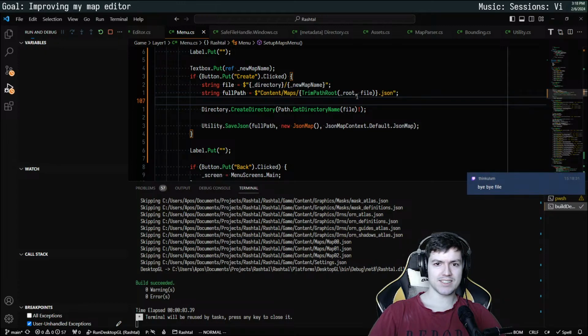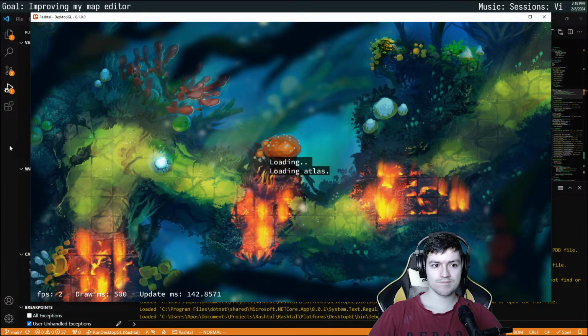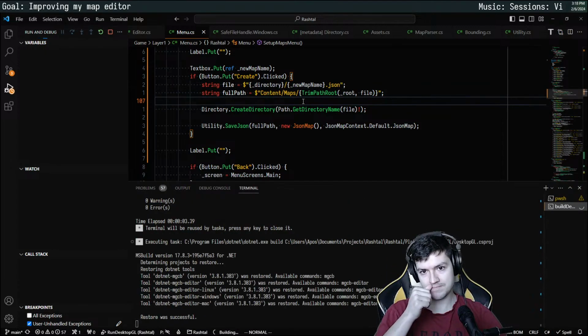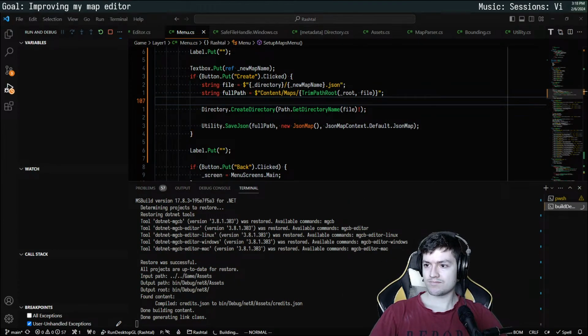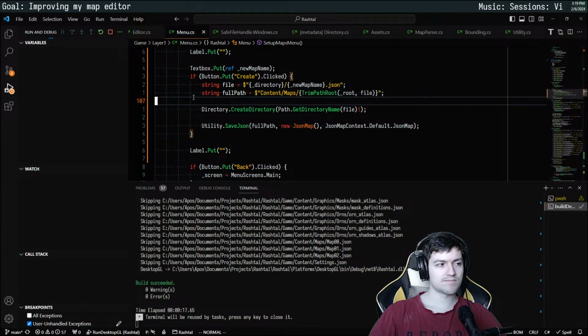But I guess at that point I should do a bye bye file. I should do .json maybe, and then remove this part. This whole thing should be in a try catch. You don't want to allow people to write stuff that doesn't work and crash the game every time.